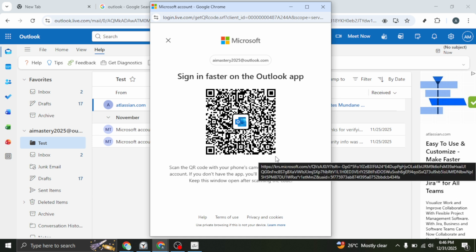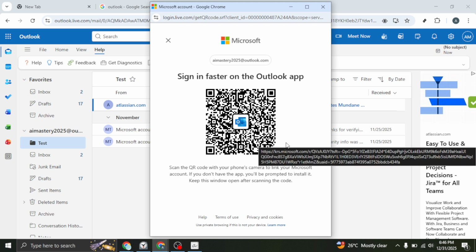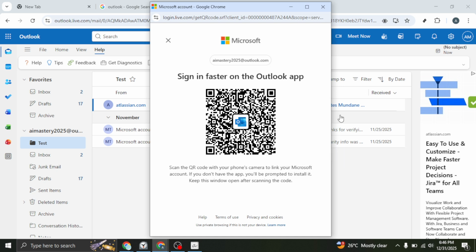A few quick tips while you're here. Make sure you're on the official Microsoft site before scanning any QR code, and avoid scanning codes from untrusted pages. If the code doesn't display right away, give the page a refresh or briefly disable any aggressive content blockers and try again. Also note that some organizations customize Outlook. If you're using a work or school account, the wording can vary slightly, but the Outlook mobile option in Help is still the place to look.